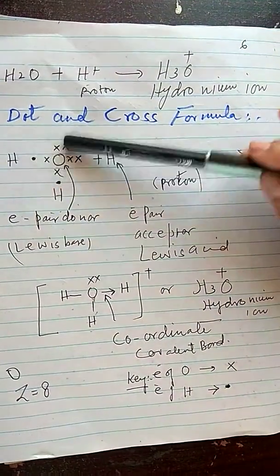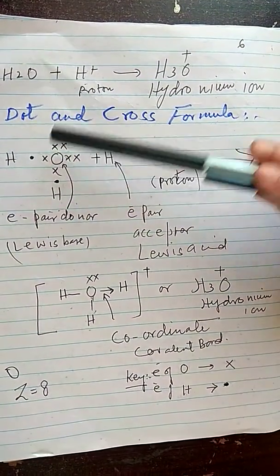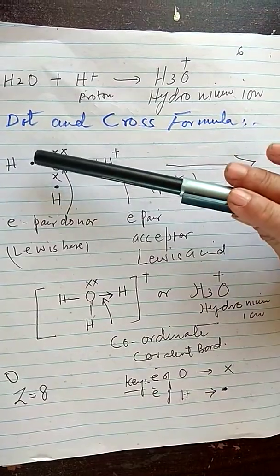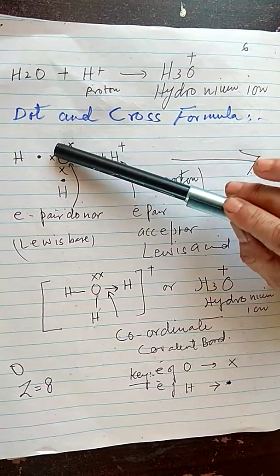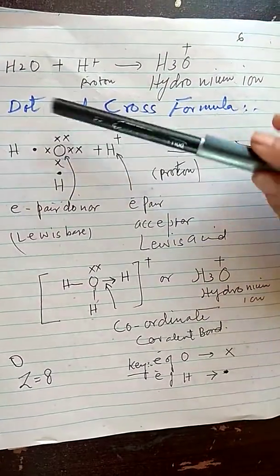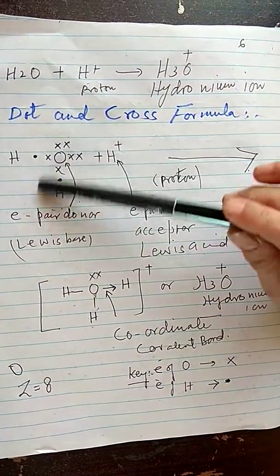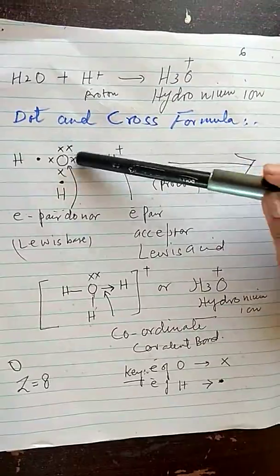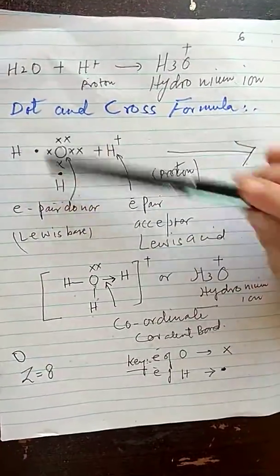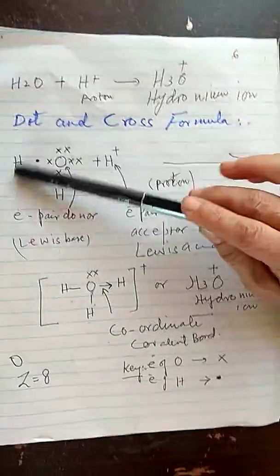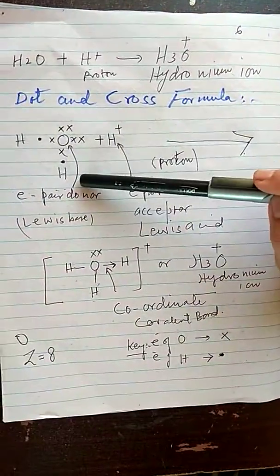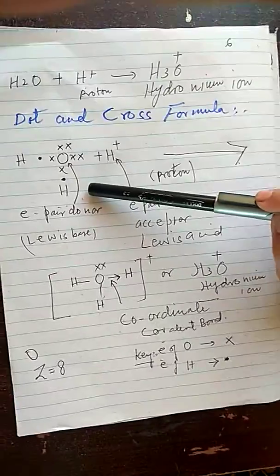So in this way it shares with the 2 hydrogen atoms, but hydrogen also needs 1 electron to complete its first shell, that is duplet. In this way hydrogen shares 1 electron to complete duplet, and the other hydrogen completes duplet too. And what about oxygen? 1, 2, 3, 4, 5, 6 and 2 provided by the hydrogen. In this way the sharing takes place and we get the water molecule.